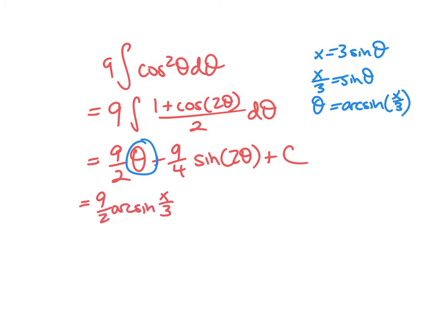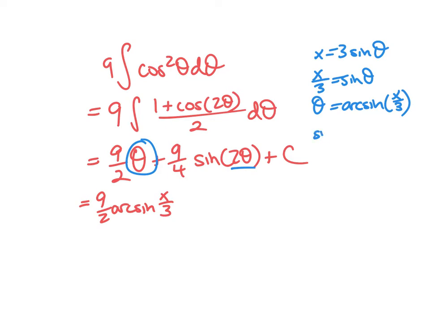Great. But then the problem arises here, because we can deal with sine of arc sine, right? But sine of 2 arc sine is a problem, right? That 2 makes things a little bit challenging there. We're not able to just use the properties of inverse functions and cancel things out. So what we want to do is use a half angle formula to get rid of that 2 and get down to just theta.